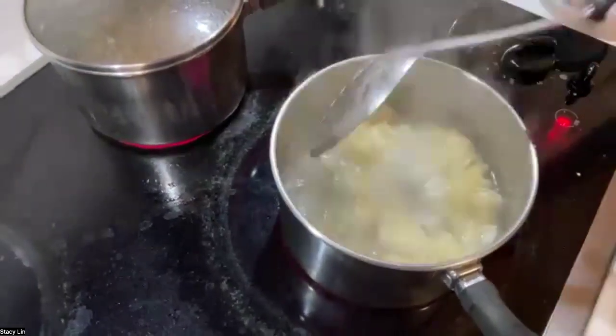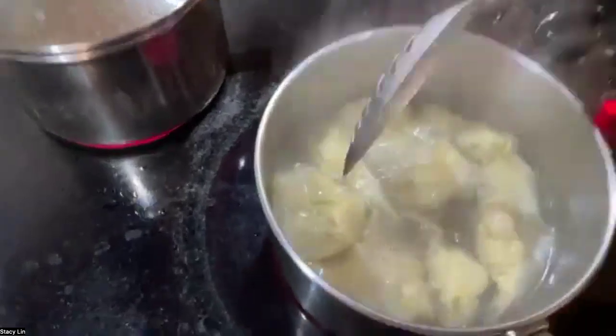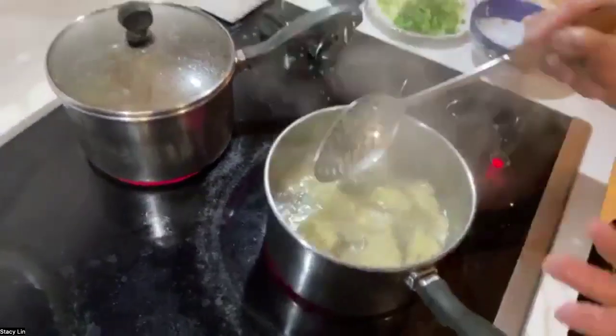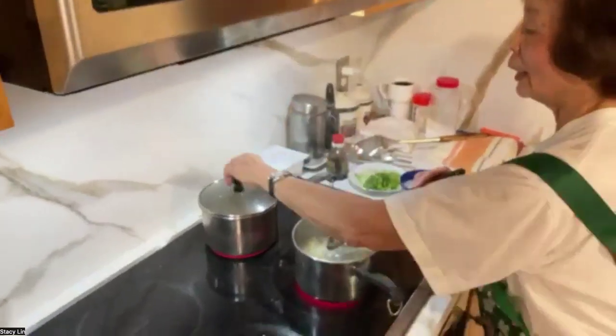They should be done in about, you know, they start after they boil to the top. Most times people feel it should be done. But for me, I like to make sure they cook through everything inside. So a little bit more than just till they pop up. Yes, right.